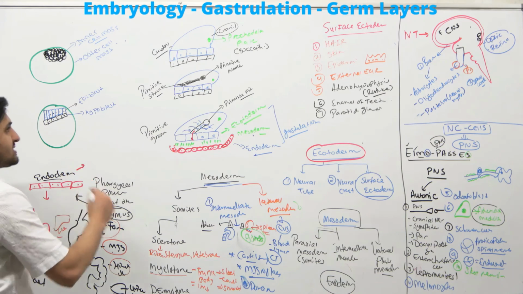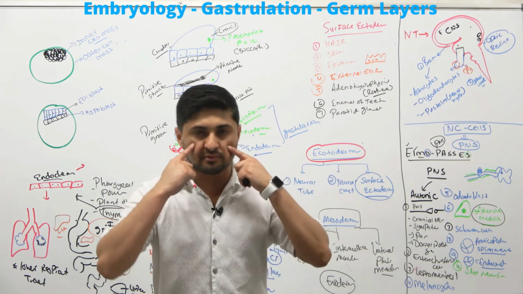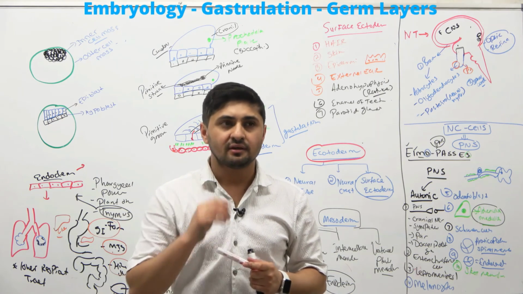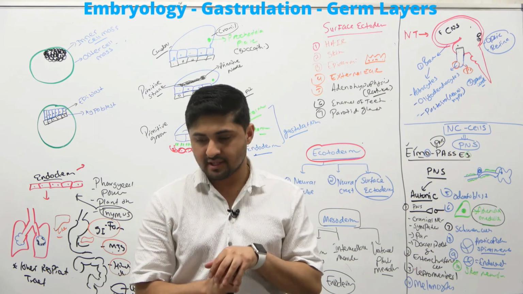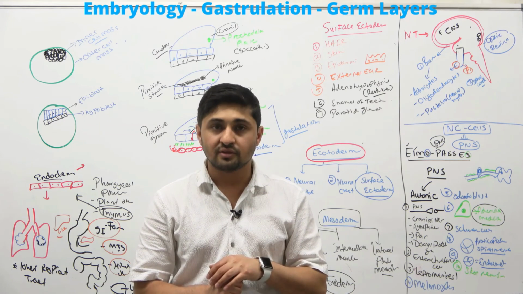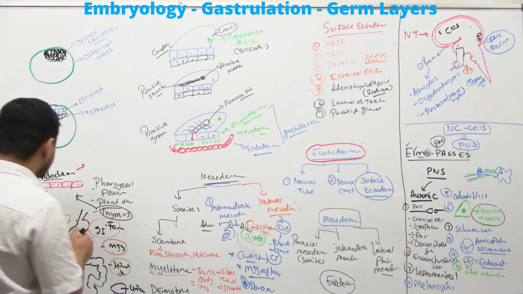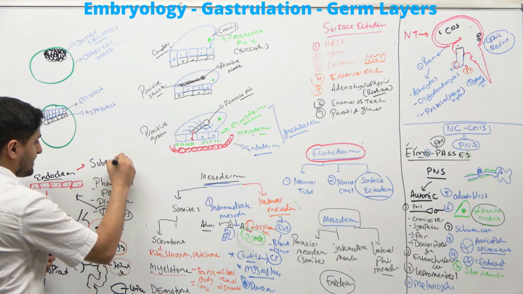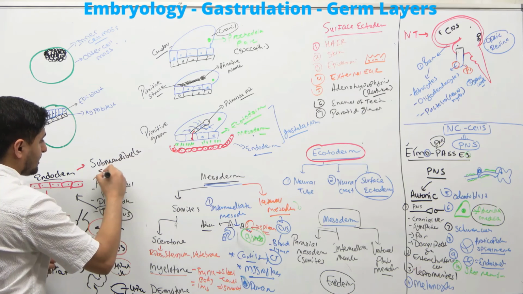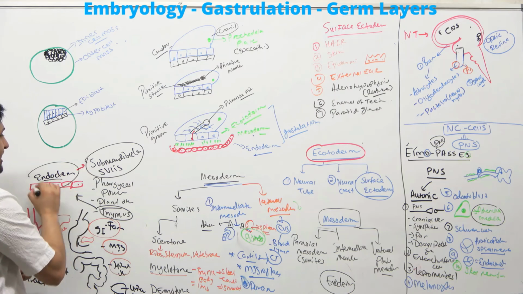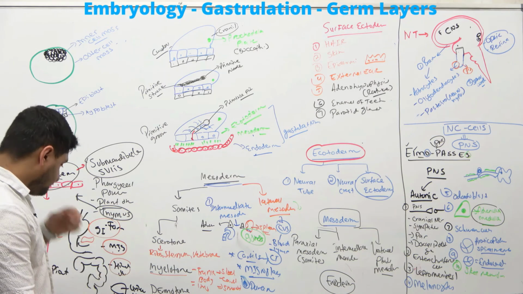Remember that I said the surface ectoderm gives rise to some glands, but there are other glands, like you see in here, the submandibular gland and the sublingual glands. The submandibular and sublingual glands are coming from endoderm. So if there's a tumor of the submandibular gland or the sublingual gland, these are coming from the endoderm in nature, all right?